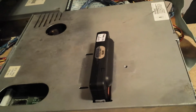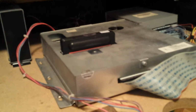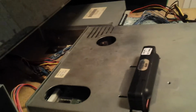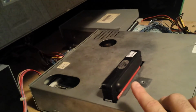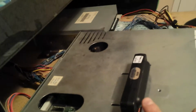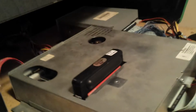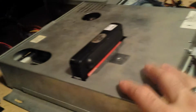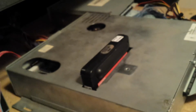Now, this is what happened really quick, if you guys don't know. When I first got the game, you'll see it on my Street Fighter 1 pickup, but that's not for a while because I kind of tore it apart in a good way. Either way, I don't want to ramble. It worked before, and then I blew this. If you want to see what happened, I almost cried, it's part 6 of the restore of this cabinet, where I tripped the suicide battery inside, because the CPS3 has a suicide battery, which will then undo the RAM in one of the ROMs inside, and then it would make the game unplayable.